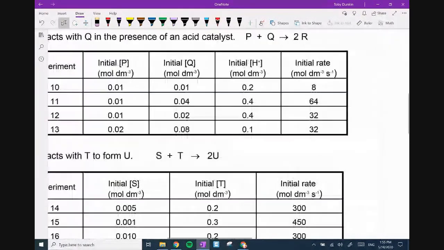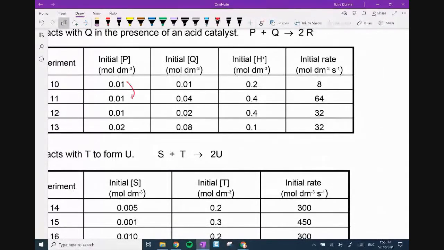So, okay, stayed the same. Keep the same. Oh, can't do those two because those two both change. Don't know yet. Can't do that. I need 2 to stay the same. There and there. Right, so what did I do here? This was a divide by 2. What did this do? Divide by 2. Q's first order. I like it. Now we've figured out Q, so Q doesn't have to stay the same. Yeah, we need to find now P or H plus.